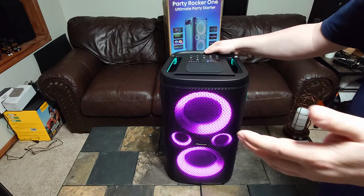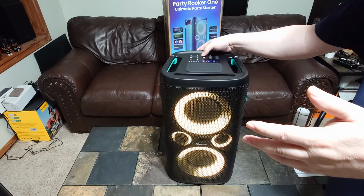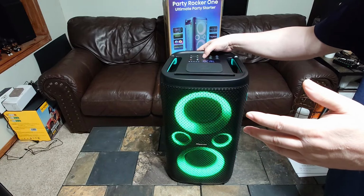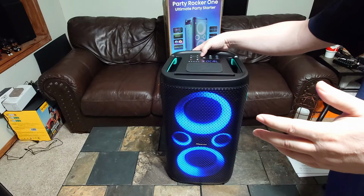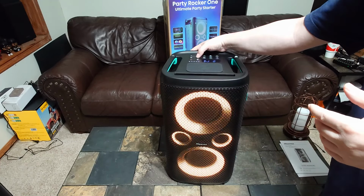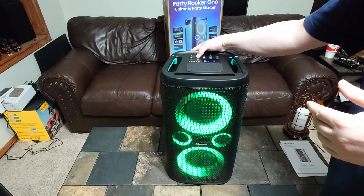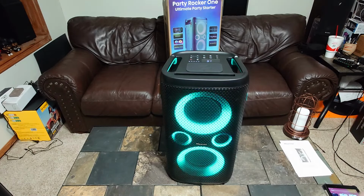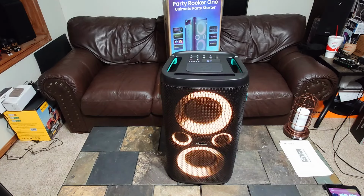And I don't think you can turn the volume down on those. I think they're just whatever the volume is. Vocal fader on, vocal fader off. Go to DJ 2. DJ 3. Boom, kind of a mediocre boom there.